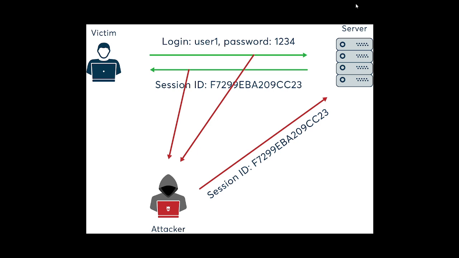So the victim is trying to log in on the server using a username and a password. Once logged in, the server will give him access to that website, but with a session ID. For example, this is the session ID of the victim. Now what happened? The attacker will steal that session ID by using cookie hijacking or session hijacking methods. So now the attacker has the session ID.